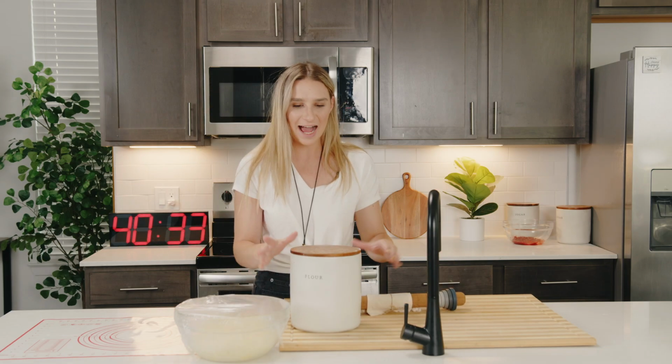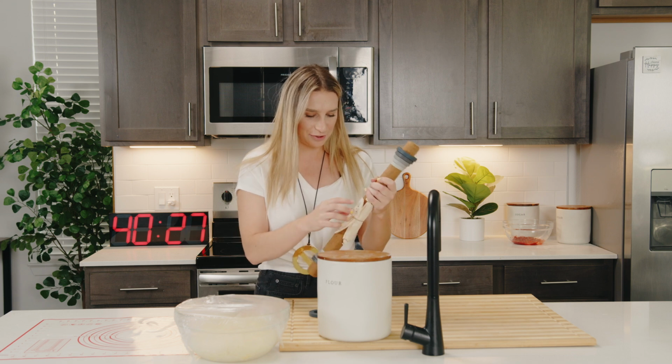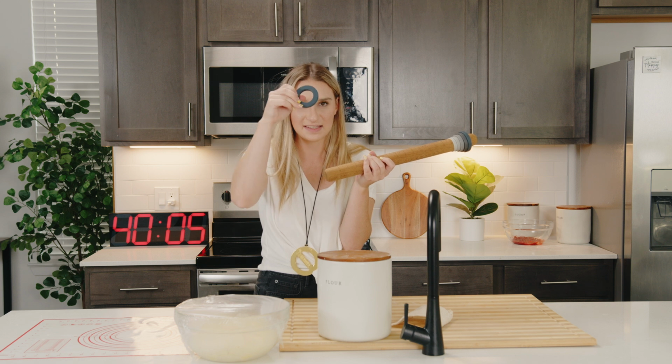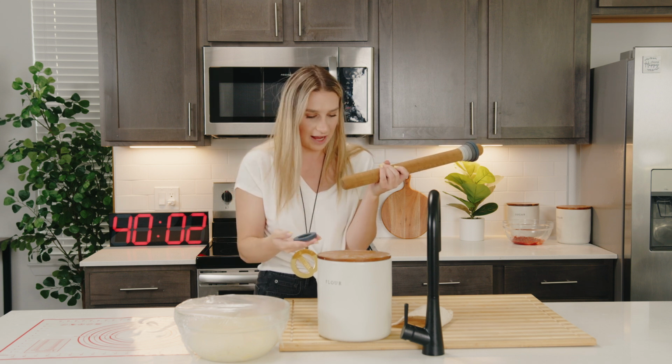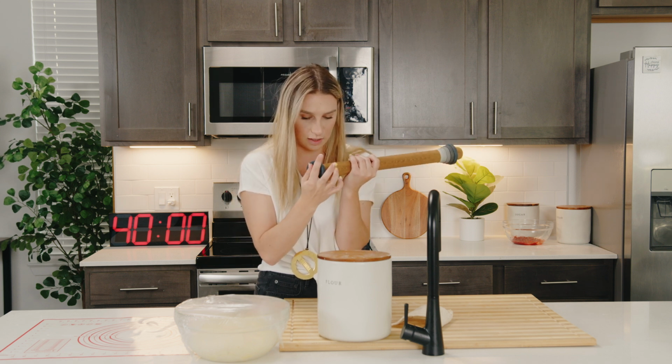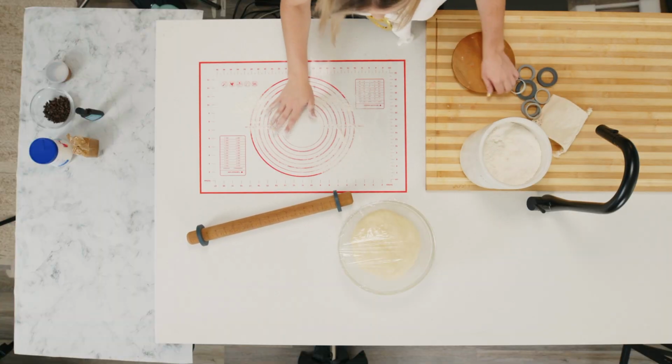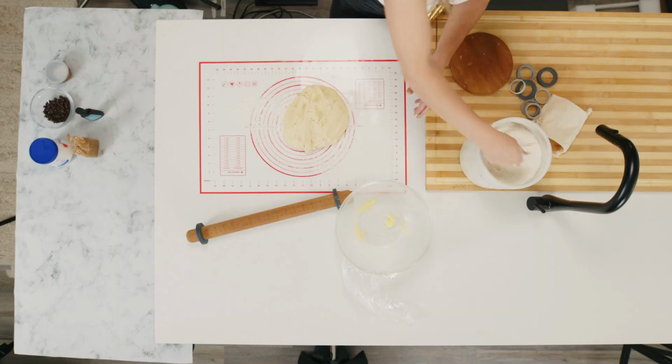Okay, it's been some time. Got about 40 minutes left on the clock. Yikes. But we're going to roll out the dough now. Each of these represents the thickness of the dough, and I want it to be about a 1/2 inch thick, which I believe is this one. We're gonna turn out the dough onto a very well floured surface. Put some flour on top.